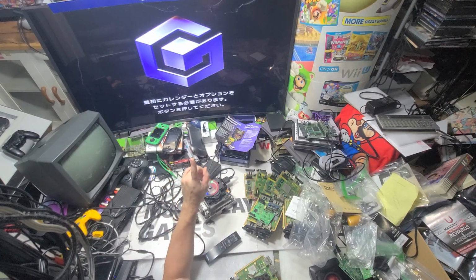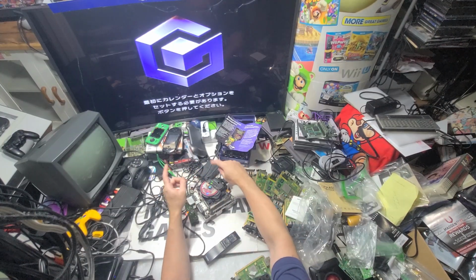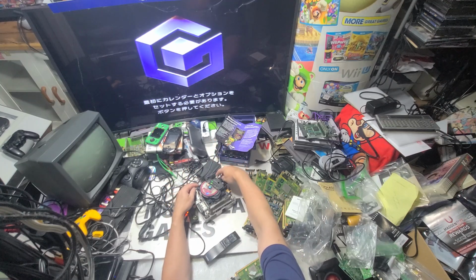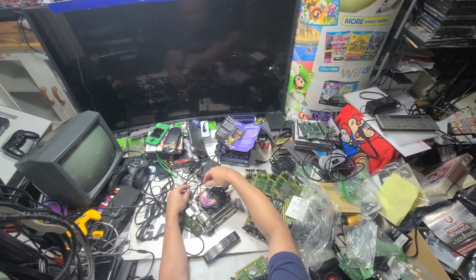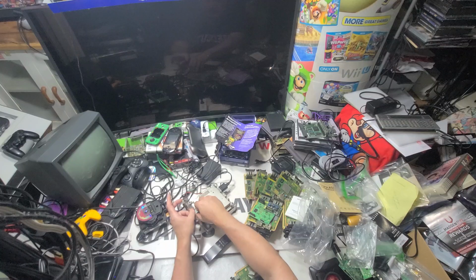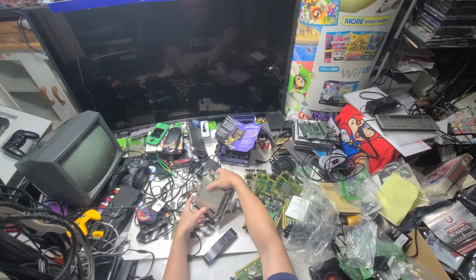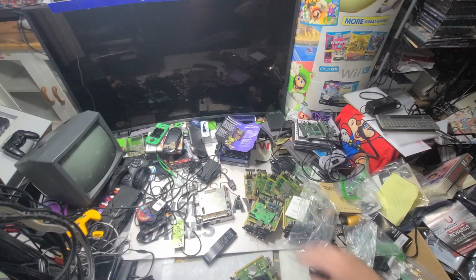Unless this is... Oh, this is because, you know why? This is Japan. That's why. So this lens assembly works, but we're in Japan. I must have switched it the last time I played around with it. So let's not have Japan on here. So basically, we're just going to take this off. And this. So Japan Cubes only play Japan games. There is a way, I think, on the motherboard to switch it, so I don't want this one. My Japan one. This one, which is US.